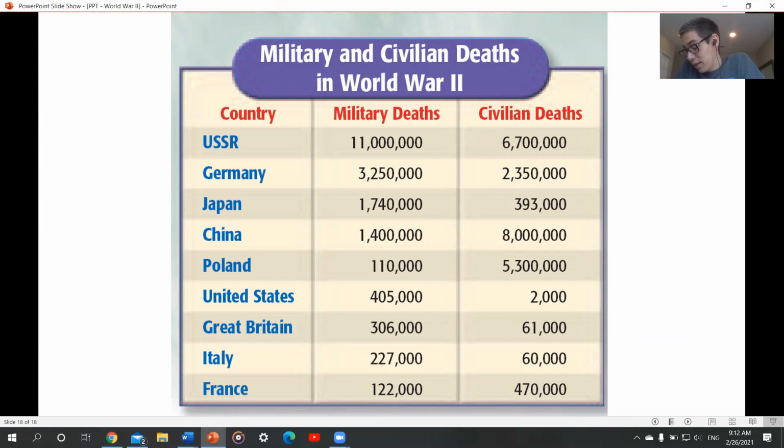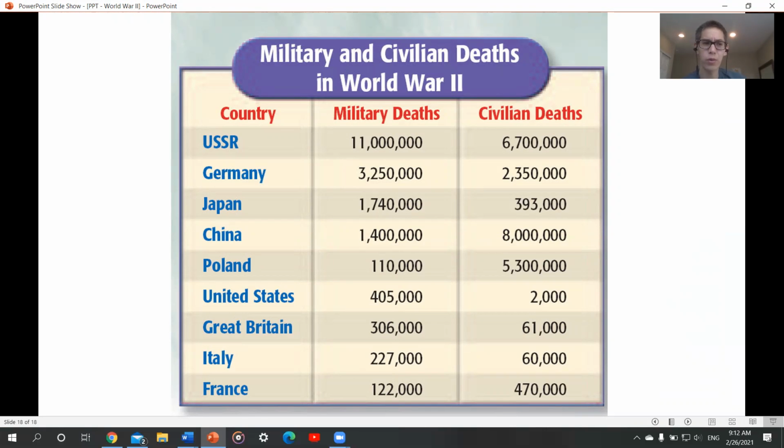And then this shows us the losses. Germany lost the war. You can see they've got about 6 million deaths, about 3.5 million military, 2.5 million civilian. Many of those civilian deaths were towards the end of the war when the Soviet forces pushed into Germany and were quite ruthless with their treatment of civilians. But the Soviet Union suffered the most, 11 million military deaths, nearly 7 million civilian deaths. All told, that adds up to about 20 million. I know the numbers don't totally add up there.